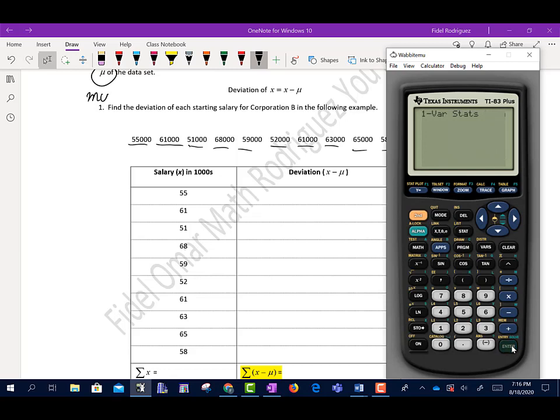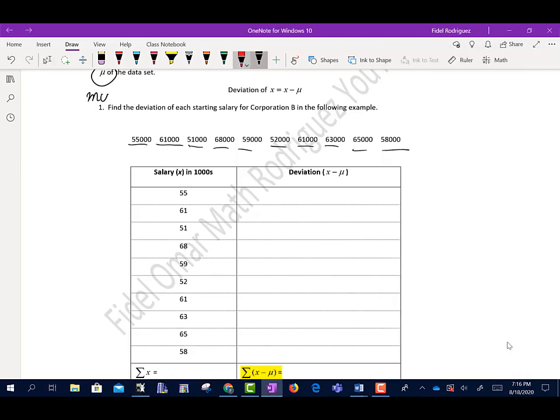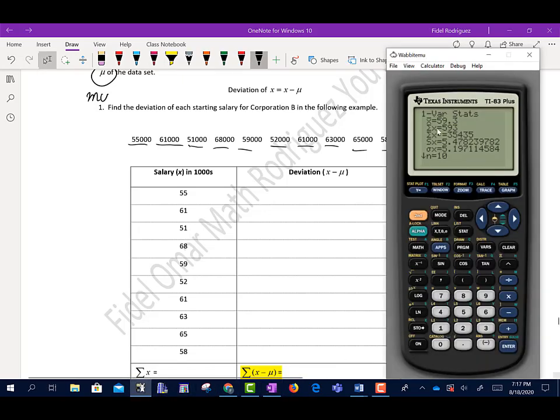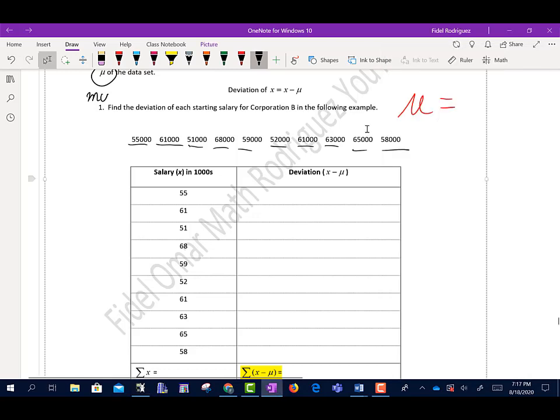And so the first thing I want to do is I want to find my X bar, my population mean. Okay, so I know that, oops, get my pen going again. Sorry guys, sometimes my pen freezes up. There we go. Okay, mu is going to be my population mean. On my calculator, it never gives me the mu, but it will give me X bar, and it's going to be the same thing in these cases, okay? So 59.3. So right here, we're going to say 59.3.